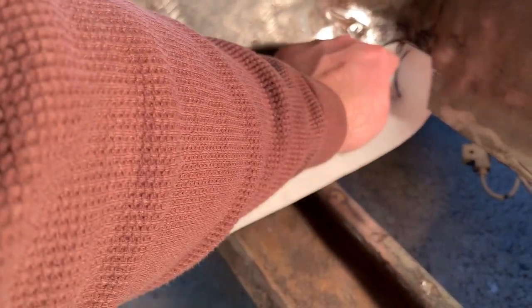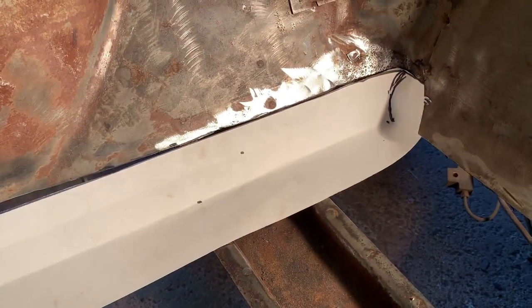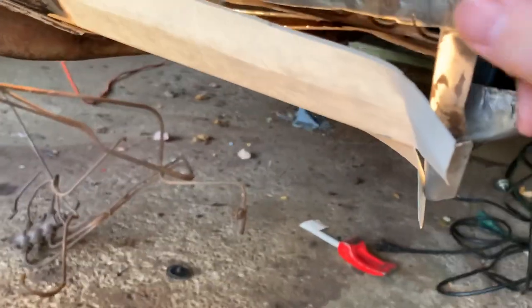The hard part to this one is going to be getting this corner just right to match up there. And since it was part of the firewall, it actually connects to back here, so I had to split this. That's going to weld up here and down there to help support it. I didn't videotape me making that because I didn't think it'd be that fun and exciting. So I'm just going to have a lot more cutting, try to get this fit perfectly, then I'll put on some steel, bend it up, and hopefully get that to work. So let's do it.